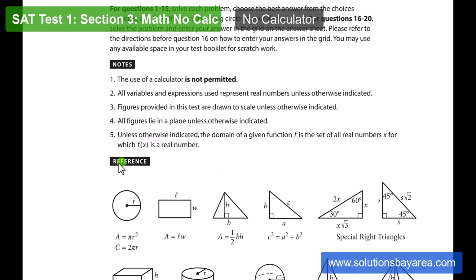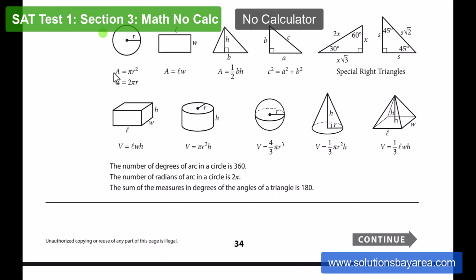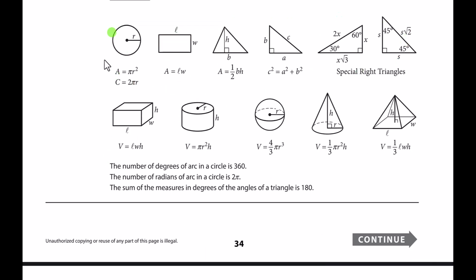You'll notice on the math, they always give you some information here. This stuff is stuff that you actually should just memorize. You don't want to have to waste time going back and forth, flipping between your question and this page. And now there are a few obscure diagrams that you're really not going to use very much. That's these ones down here with that cylinder. You got the sphere, you got the right cone, and then you've got the pyramid here. So those aren't going to be used that much. But the rest of the stuff up here, you should pretty much have this all memorized.